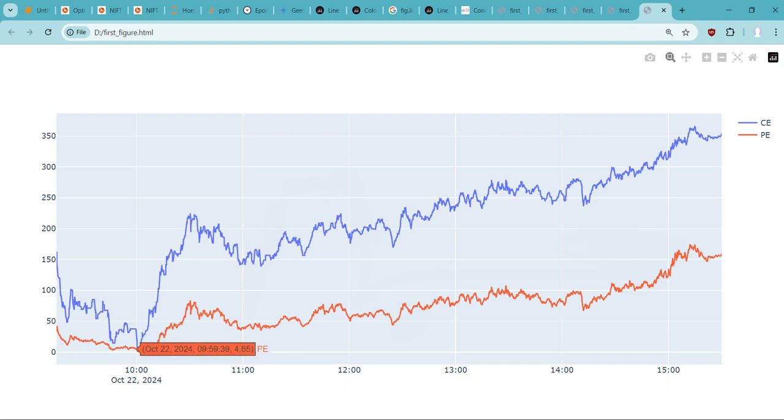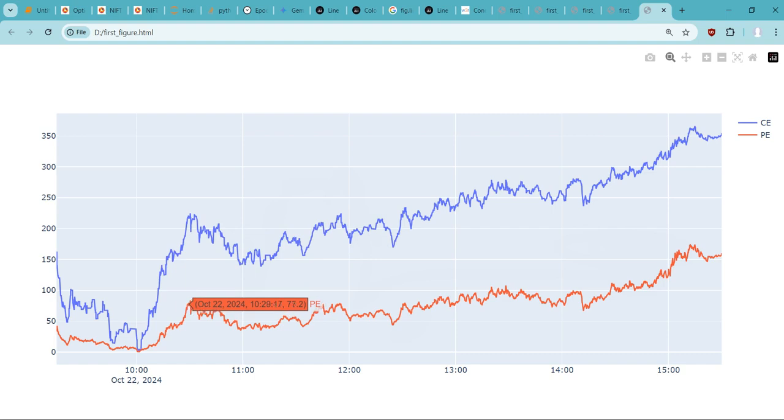So I have to buy a call first and a put is also there. So put has increased 3 to 83, around 80 points, while call has reduced by 200 points. Put has increased by 80 points.